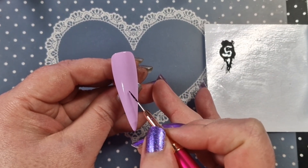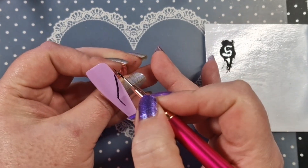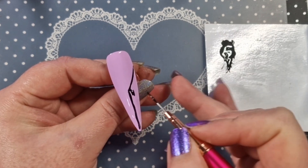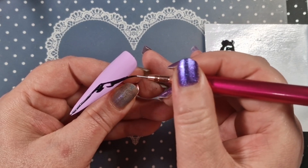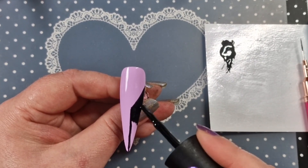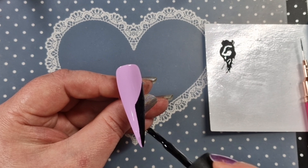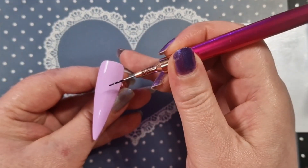That one is done, and then I'm going the other side on this one. I mark it out and fill it in with my liner brush. The reason I use the liner brush first is so I can build it up slowly without as much cleanup. Once I'm satisfied, I'll take the brush from the bottle, then straighten up with the cleanup brush before curing. Make sure you do thin layers of black — you don't want it to wrinkle. Do thin coats; if you need two that's fine.